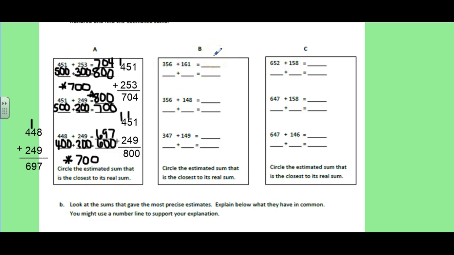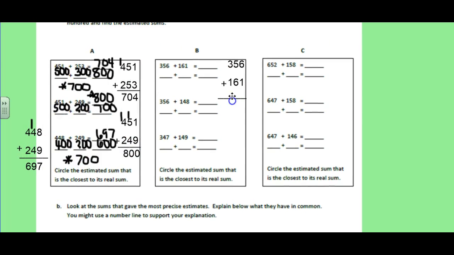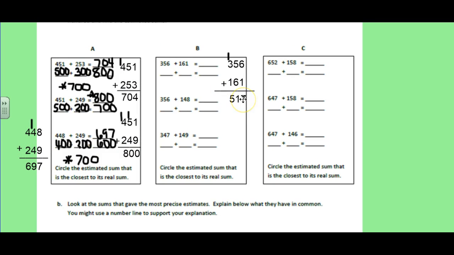Okay, so let's move on to B. We're going to do the same steps here in B, and then we're going to do it a little bit different over here in C. So same steps, you're going to take 356 on this one, and you're going to add 161 to that. So if you want to go ahead and get that down on your paper and add that together, and once you have the answer, you can push play to check yours and see if you are correct. Okay, so you should have got 517, so make sure you have that written in the actual answer line.